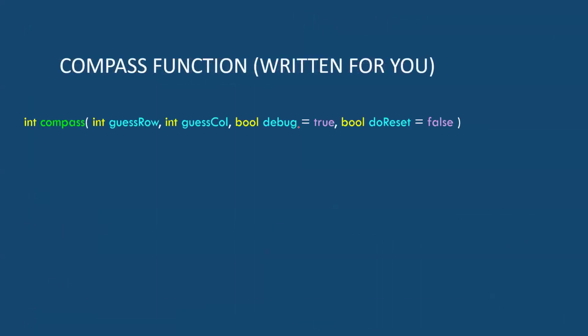And here's our compass function. You're going to give it a row and a column. If you want debug output, pass true into there. Don't do this. This is for me when I first call the function in the beginning. So you don't need to worry about that. So remember in C++, if your arguments have an equal sign, that means they're optional when you call the function. Okay. So I would suggest you give it a true here, but just ignore that part right there.